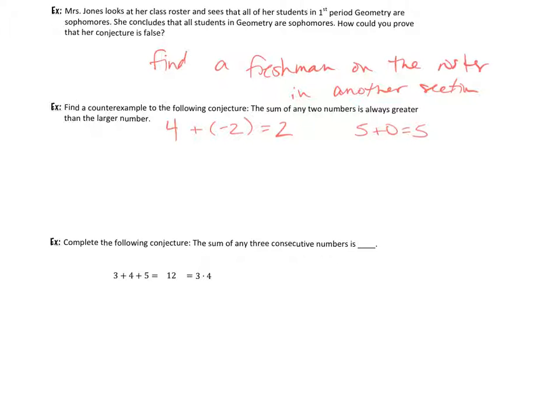The next example does split between this page and the next, so we'll talk about the first line here, and then I will copy it onto the next page for you. So we're going to try to complete the following conjecture, which means that we're going to put an expression into this blank here, and we're going to be finishing the statement, the sum of any 3 consecutive numbers is some expression. Okay, so now I've copied that first line onto what in your packet is the third page. And so that one said 3 plus 4 plus 5 equals 12, which you can also write as 3 times 4. Okay, so now we have 5 plus 6 plus 7, which adds up to be 18. Okay, and we'll come back to that next line here in a second.